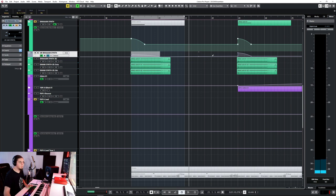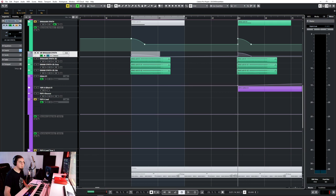That could work, actually. Let's try placing these on the grid over here. Let's delete that marker over there. And let's see.